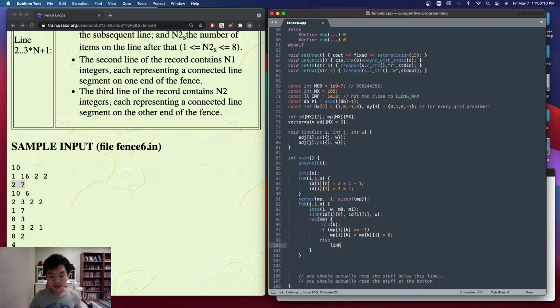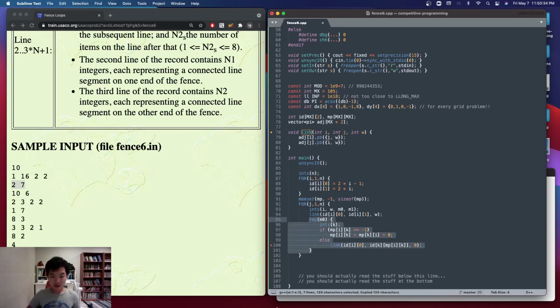Otherwise, we're going to link ID[i][0], since M0 means the first end, and ID[k], and we already stored it in our map, so it's going to be map ik. And the length is going to be 0.